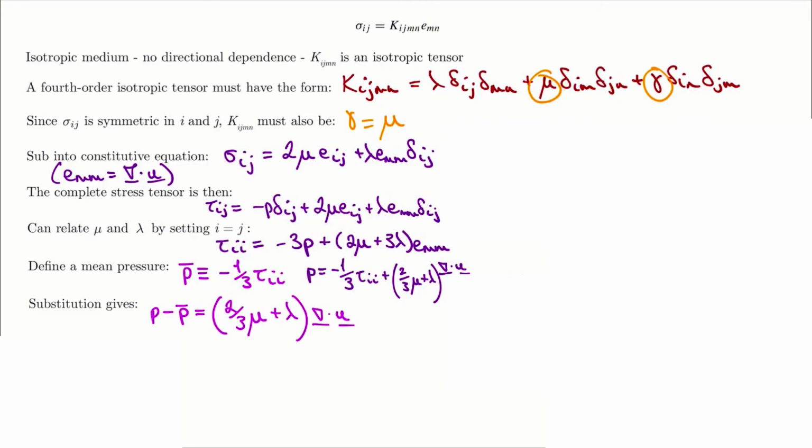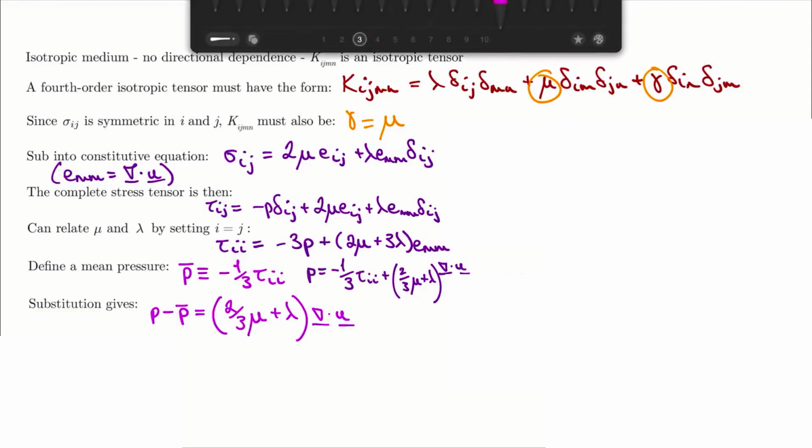Now what happens is for a completely incompressible fluid, we can only define a mechanical or a mean pressure because there's no equation of state to define a thermodynamic pressure. We're missing that relationship between pressure and density there. So in fact, the absolute pressure in an incompressible fluid is indeterminate, and actually only its gradients can be determined from the equations of motion.